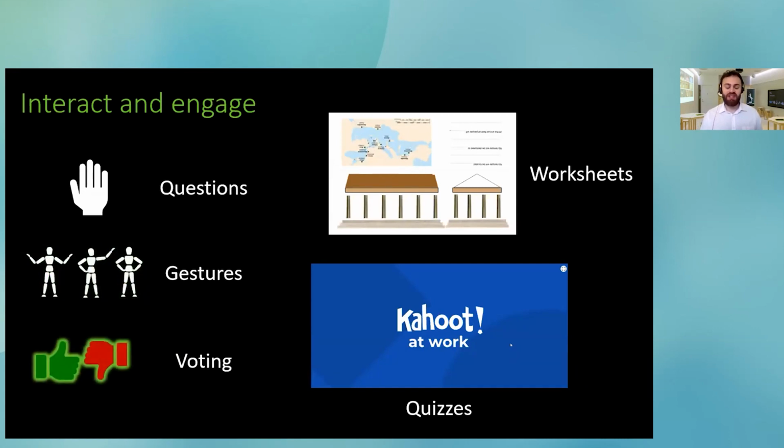We also have voting as well, and we try and do this as a class. It can be as simple as thumbs up if you think yes, thumbs down if you think no, and thumbs sideways if you're not too sure as well. And this is really nice as well. We give students a chance to discuss before they vote. They can discuss their ideas and they can participate as a class as well. These tend to be used at our high points, our focal points of the session.